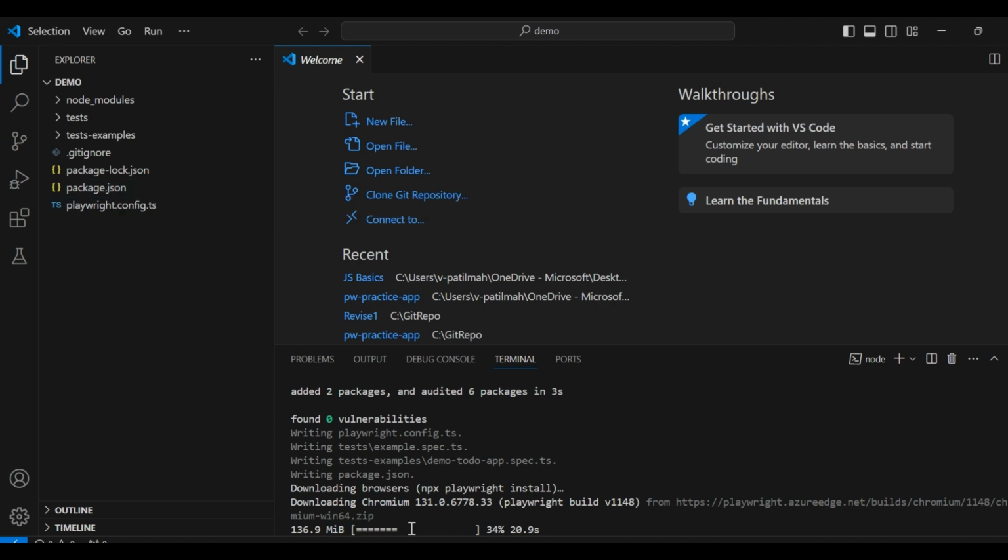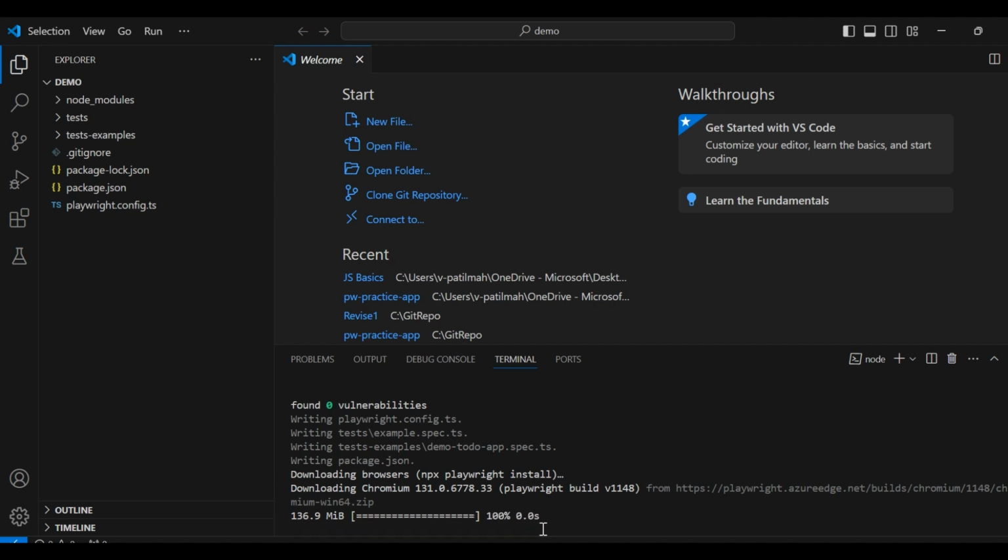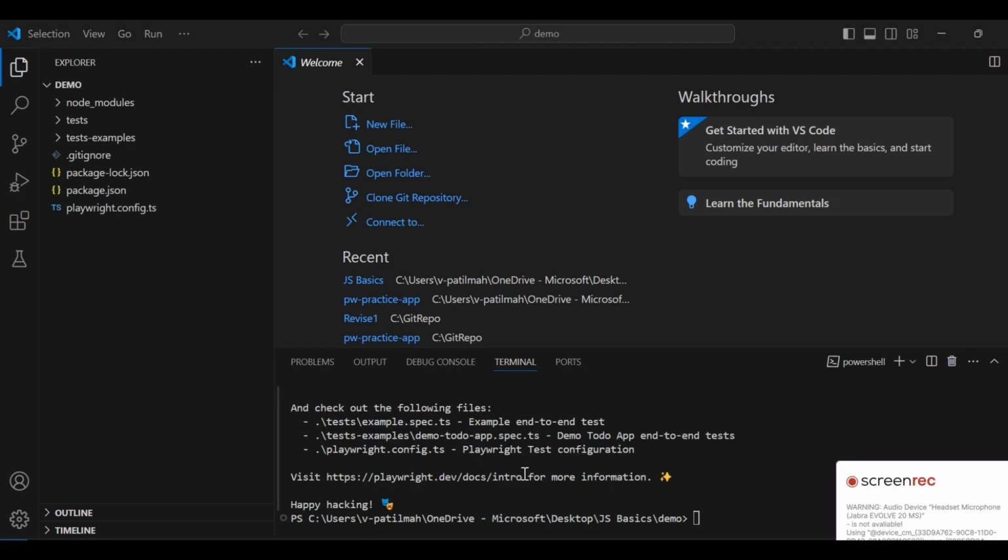So I think around 34% is completed. Let's wait. It is still in progress. 75% is completed. You can see it got completed now.